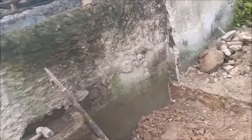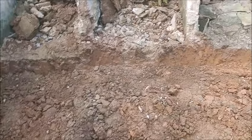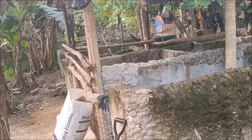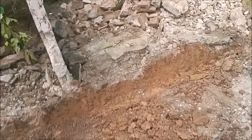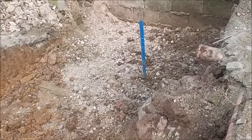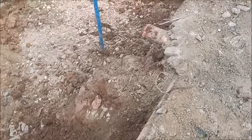One for each of those gilts. And then there was some mention that they were going to reclaim one down there for grow out or something. I don't know. But anyway, these here are looking real good. This is part of the old septic system that we had put in here.